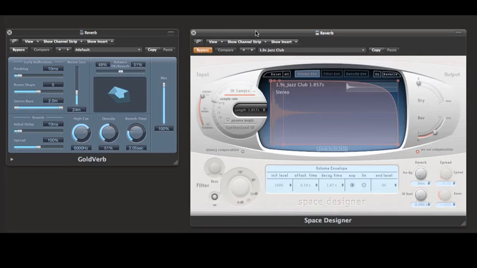The convolution reverb is going to sound more like a real space because it actually is a recording of a space. But like a sampler, you're limited in the type of manipulations you can do to it. The algorithmic reverb offers many more opportunities to manipulate the sound of the space, but it also won't sound quite as real because it's not a recording of a real space.